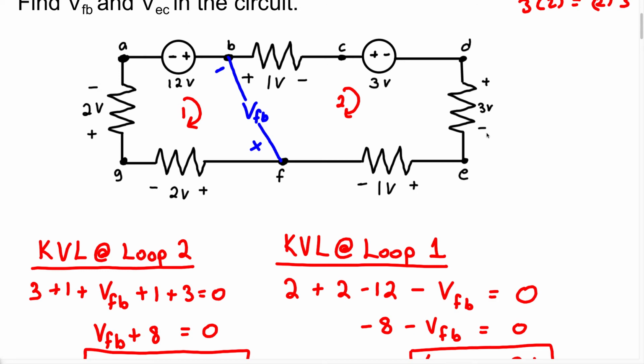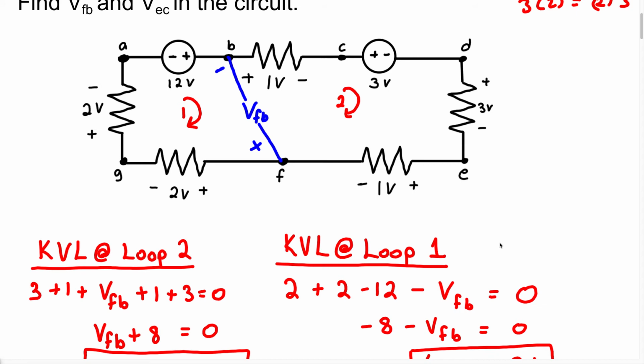Then it would have made more sense for me to choose loop 2 because I knew all of the voltages in loop 2. So as you see, there are just different things you have to keep in mind when analyzing these circuits. If you know all of the voltages, then you can choose any loop. If you don't know all of the voltages, then even though one loop might have fewer components, it is going to be better to go with the other loop that you know all of the voltages in.